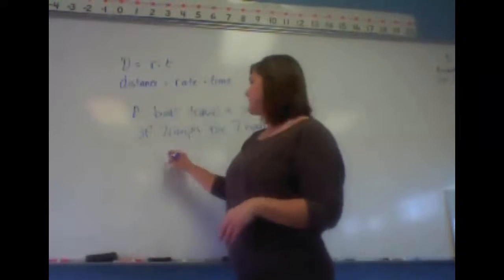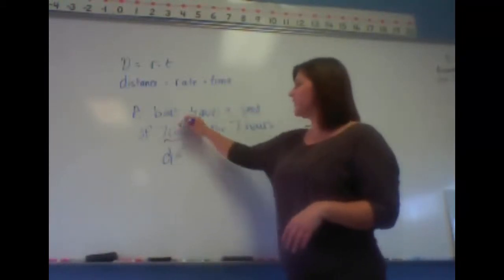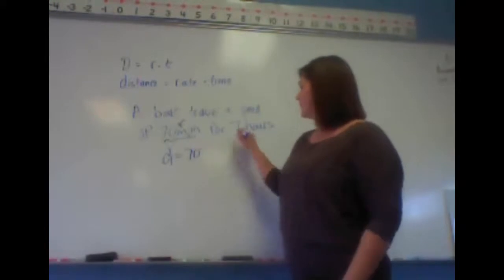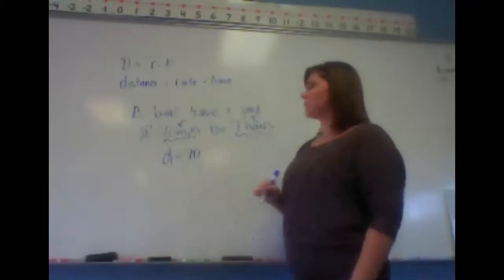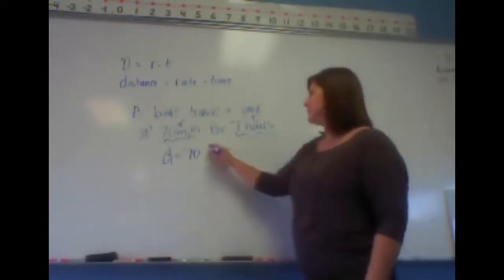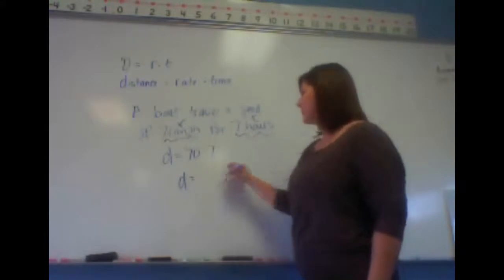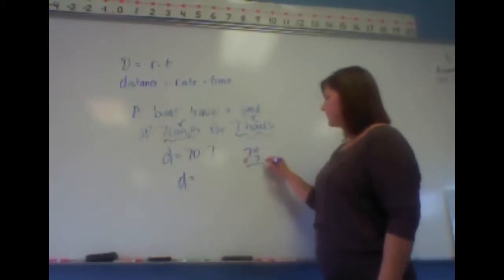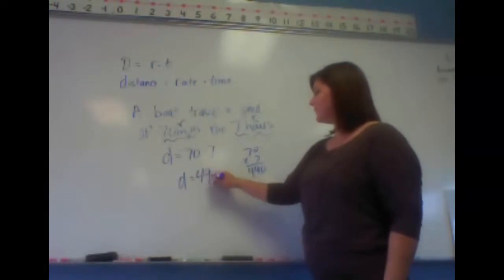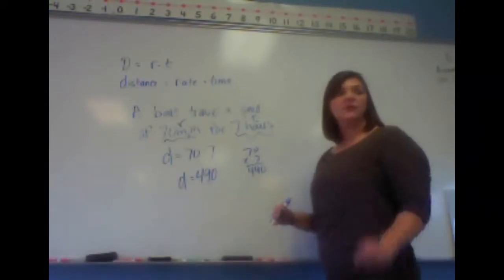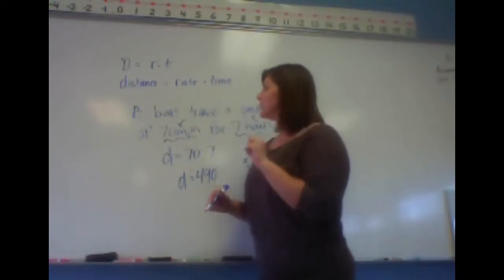So we're going to say distance equals, well, we know our speed, that's our rate, so 70. We know 7 hours is a time, so we're going to multiply our rate times our time. I could do that in my head, but we could also come over here to the side and do our side work. It's 490 miles.